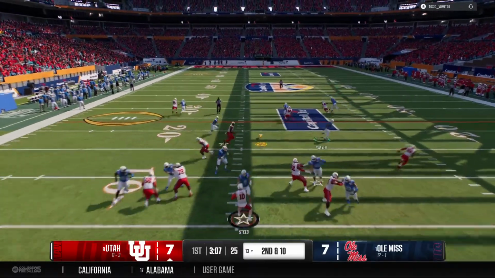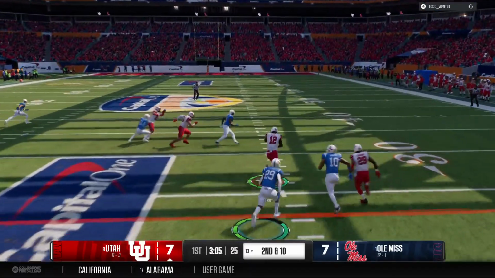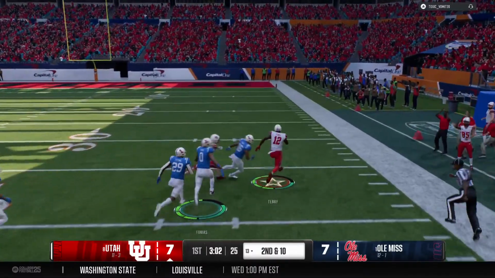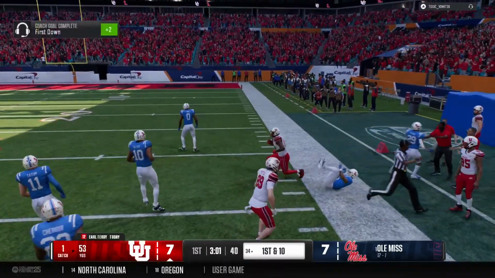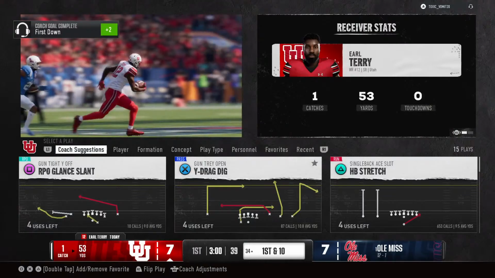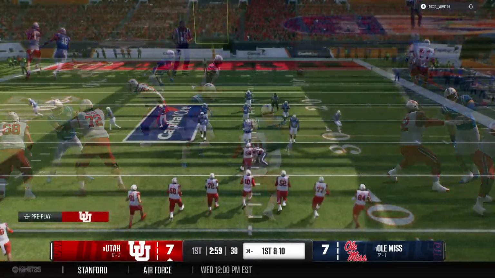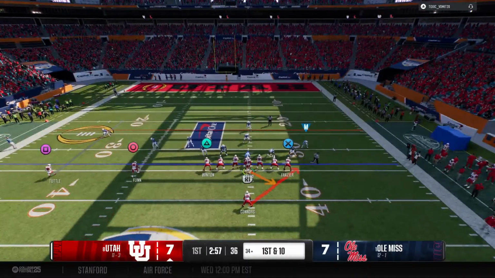Because if they don't do it, oftentimes you got an open receiver and a completion. Going again on 2nd and 10. Caught over the middle. It's Terry. Breaking free at the 35. Oh, and he breaks free. It's a foot race. Potentially a touchdown-saving tackle, but not before a long completion. Drive stays alive with that completion for a first down.